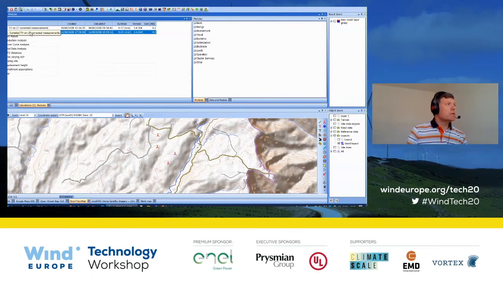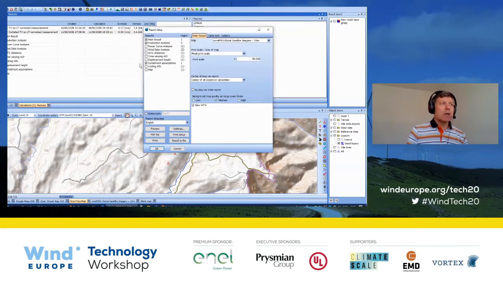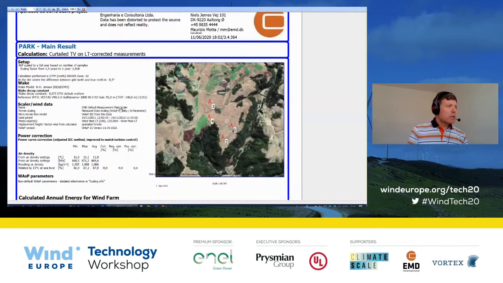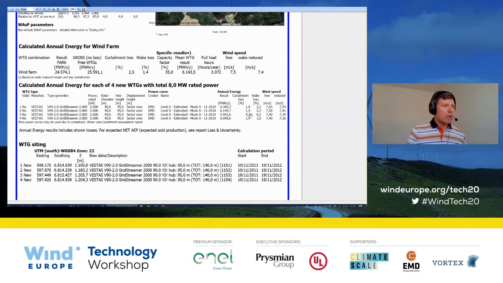And you're familiar with this, I presume. Right-click and print. I've prepared which are the pages, the sections of the report where actually curtailments will appear. So we just have a preview. Front page. Obviously, as you can expect, you'll find the result in terms of curtailment losses, and you'll have them here, 2.5%. And turbine by turbine, you'll have the curtailment losses as well. I believe the one with the larger losses is the one which is also in particular noise curtailed.